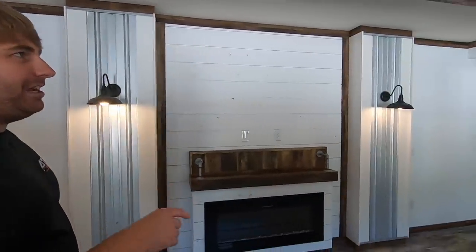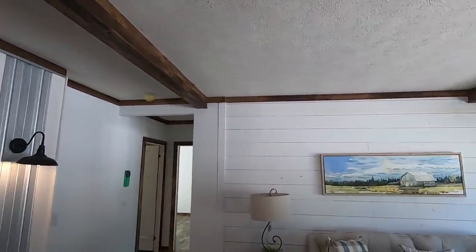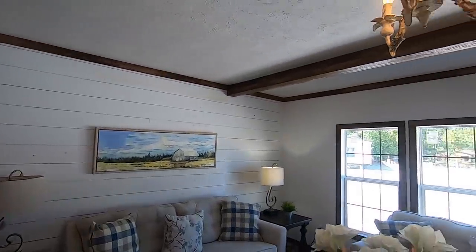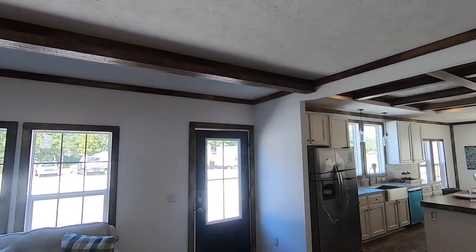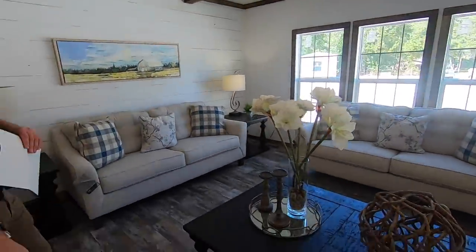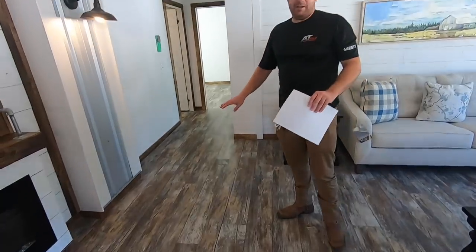On the way to the bedrooms, we can point out the beam in the ceiling. It's a beautiful color beam right here that matches your trim flowing around the top of the ceiling. It's not often that you see dark wood trim around the top in these homes, but when they continue white throughout the house, it really makes it pop and gives you a more finished feel. If you look down at the floor, you have that nice barnwood style vinyl flooring, and this is throughout the entire home — no carpet anywhere.